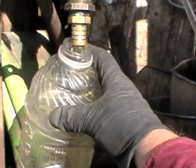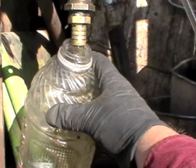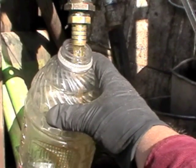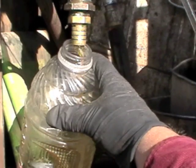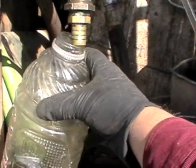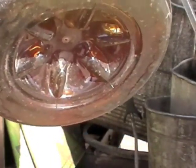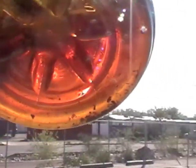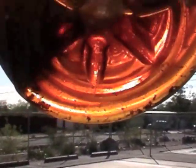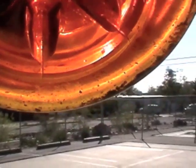As we can see, there's some dark, thick stuff, but it's not too bad. It's relatively clear. Not a huge abundance of it. So now let's just see what we got. It's fairly dark, but there are definitely some particles floating at the bottom. Let's see if we can get the sunlight going through it so we can see those particles. So there we can see some chunks floating at the bottom of this sample container of biodiesel.